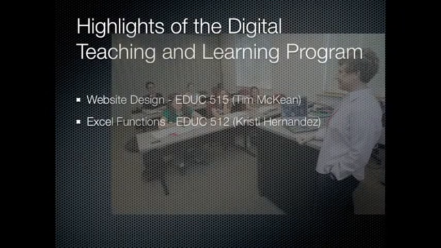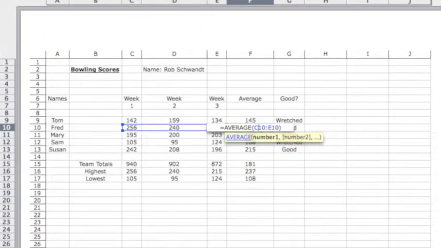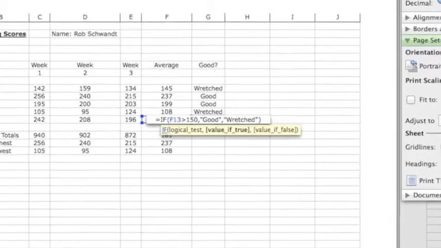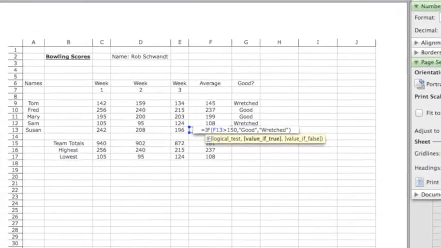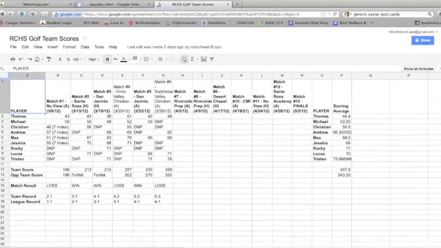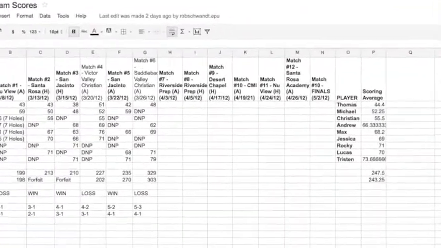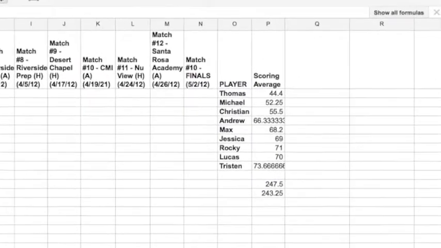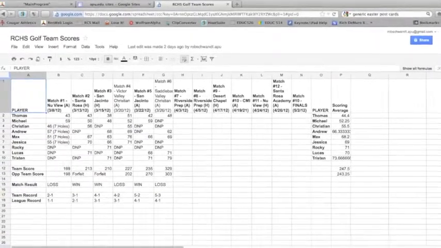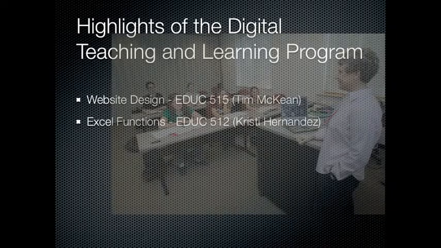Something else that I thought was really functional is all the things I could do with Microsoft Excel and Word. I learned that in Education 512 with Christy Hernandez. Something that I really took out of that was using Microsoft Excel, all the different basic functions like averages and sums, through her bowling project that we did. It really helped me out a lot, and I'm actually using that now as a golf coach for my school. I input all the players' scores from the round, and it gives me an average of their scores. It's really convenient so that I can tell them right off the bat exactly what their average is, and goals that we can set as players on my team. So that's something I really learned and really enjoyed.